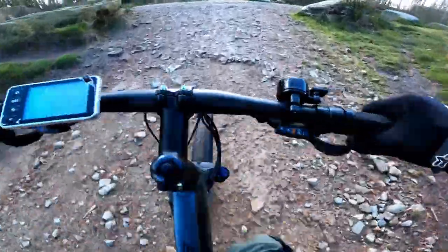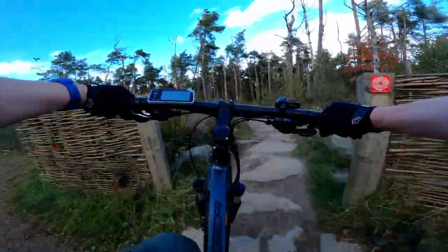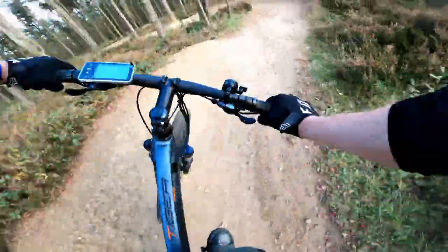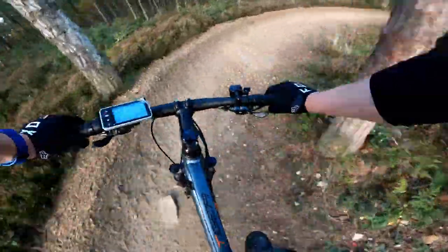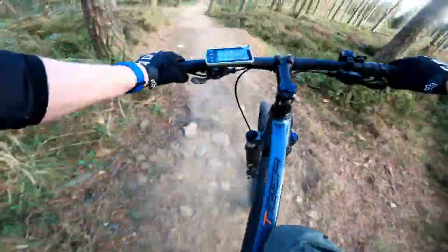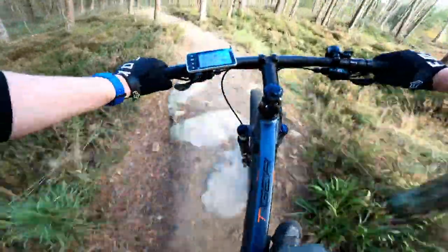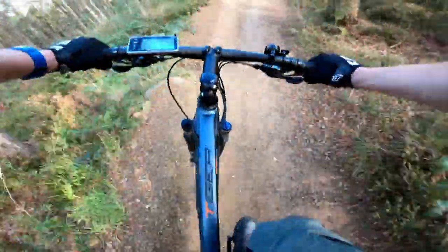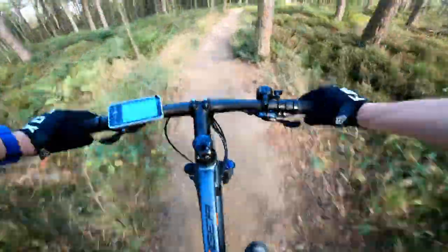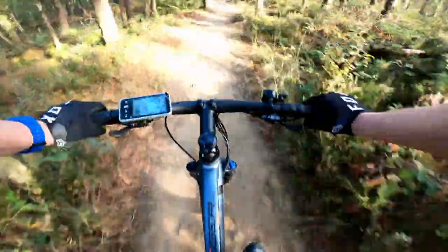Time to drop into the first descent. Being heavier, e-bikes tend to be slightly less agile, and I'm going to have to really work on the descent to make sure I'm not losing much time on the tighter sections. But an added bonus of this bike are the smaller 27.5 inch wheels compared to the 29er on the hardtail — these make short work of corners. Although the Tiger Shark has a motor, because I'm descending faster than 15.5 kilometres an hour, I'm not getting any pedal assist — just like the hardtail, I'm using good old gravity.